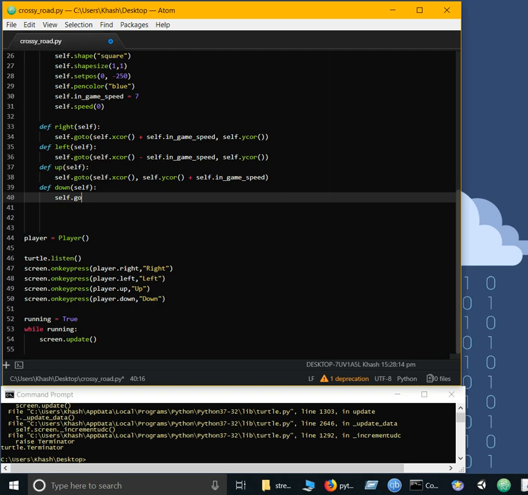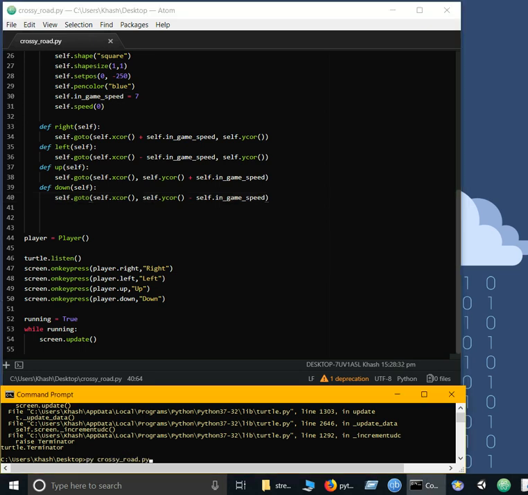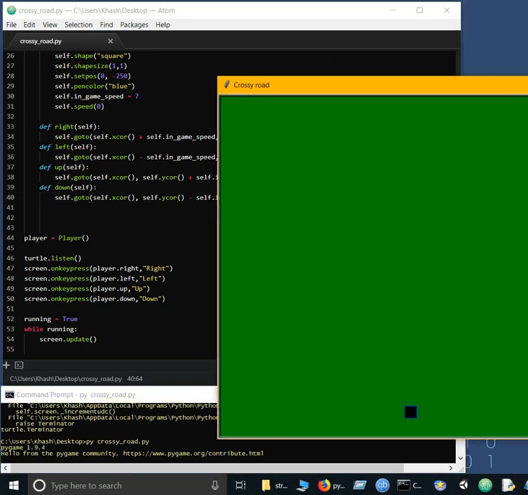For down, goTo self.xcor and self.ycor minus self.in_game_speed. So let's see if our moving system is working as we want. Left, right, up and down, and you can't go diagonal. And that is actually good. Okay, this is our moving system.